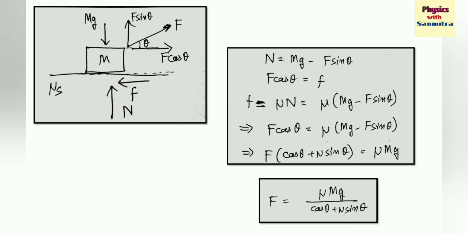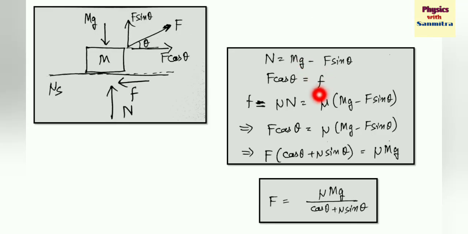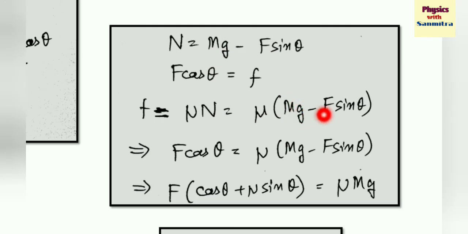Now what is the friction force offered by the surface? F is acting in this direction, and F cos theta is the horizontal component. If the question did not say to find the limiting force or limiting angle, if the word limiting is not there, then you cannot write f is equal to mu N. Then the friction force will be simply F cos theta. But here it is given limiting, that is why I am writing f is equal to mu N. So mu into (mg minus F sin theta), since N is equal to mg minus F sin theta.